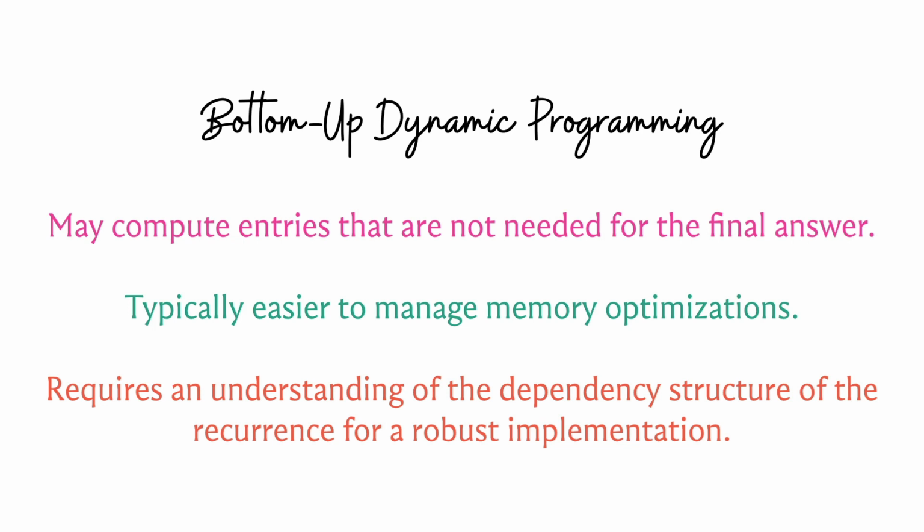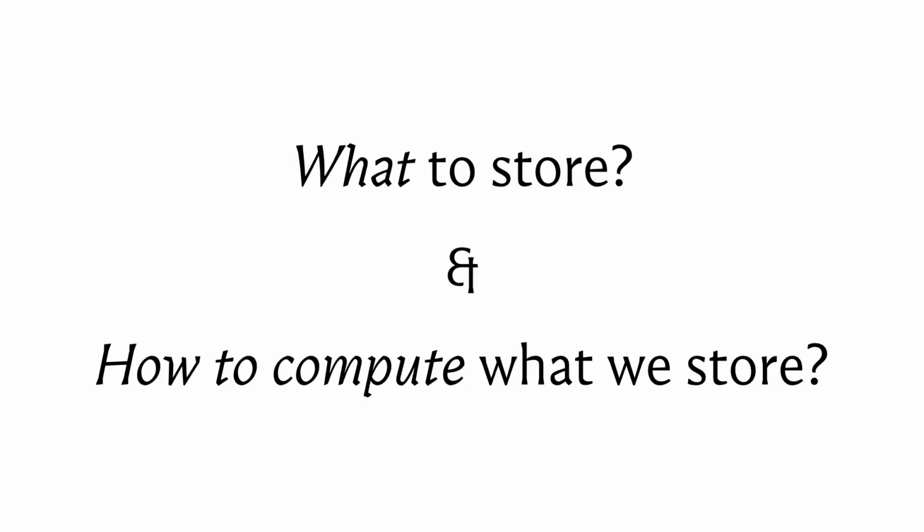One thing that I like about the bottom-up approach is that it lets me distill the dynamic programming task into these two questions. Basically, you want to think about, well, what do I want to keep and how do I compute what I want to keep? So this is a little bit like the catchphrase we had last time where we said dynamic programming is recursion plus memoization. But I think this way of thinking about DP for me has felt a little more concrete.